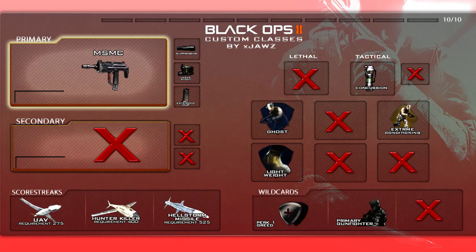Alright, so the SMG that I'm going to be using for this rushing class is the MSMC. Now I used all the SMGs, and I will say the MSMC is the one that I was most comfortable with. It had a good rate of fire, damage, clip size, not too bad recoil, and it just felt good when I was using it. But that doesn't mean that the MSMC is hands down the best SMG in the game and is above all the other ones that I used.